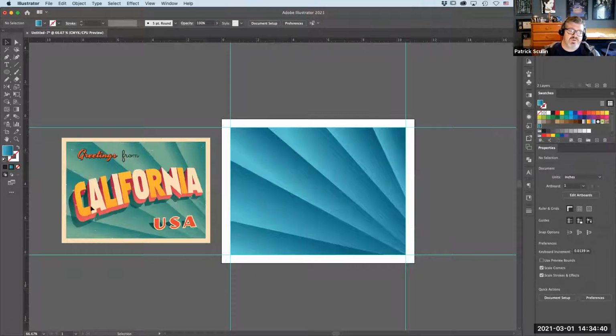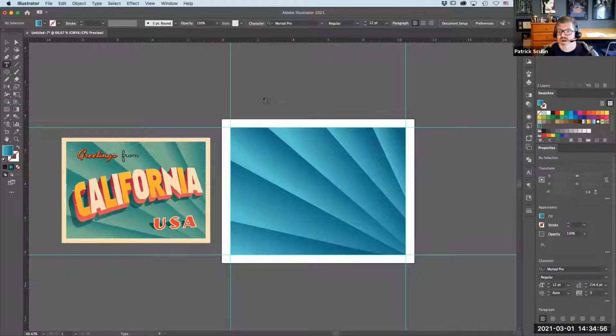So first thing we're going to do is work on the California lettering. Now, it's nice the way they have this kind of 3D style here and those alternate colors. And so I'll show you how to use the 3D effects to create that. So let's just go ahead and pick our type tool and start out by picking a color and a typeface. So I might as well start with a similar color to what you see here on the California. And I'm just going to pick a lighter yellowy orange from my swatch palette. And I'm going to click on my page here and just type in capital letters, California.